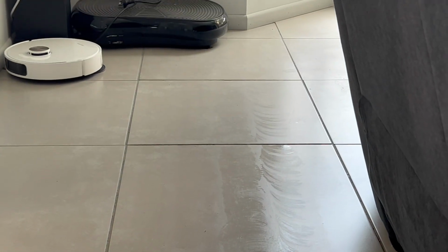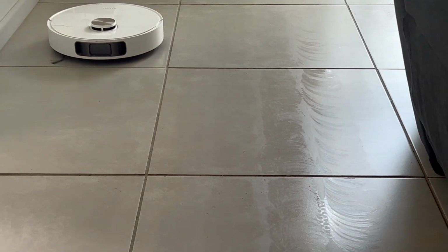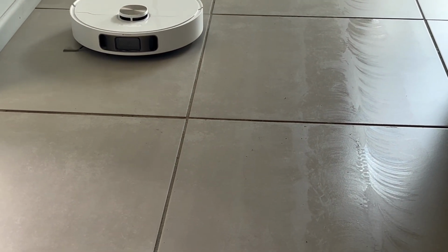And as I said, you can see the hair there. It hasn't picked it up. Once it gets wet, you won't be picking up the hair. So I should have done a dry vacuum first, but I just wanted to show you how well this thing works, if you've got such a dirty floor.